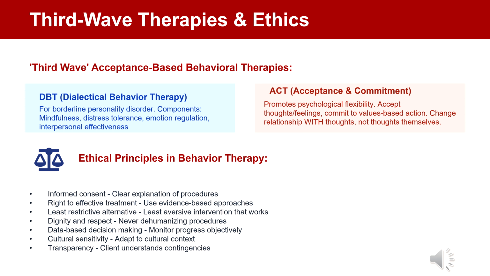Now, ethics. Behavior therapy raises important ethical considerations because we are systematically manipulating consequences to change behavior. Several principles guide ethical practice. Informed consent means clients clearly understand the procedures, including any discomfort involved in exposure therapy. Right to effective treatment means we use evidence-based approaches, not unproven techniques. Least restrictive alternative means choosing the least aversive intervention that's likely to be effective.